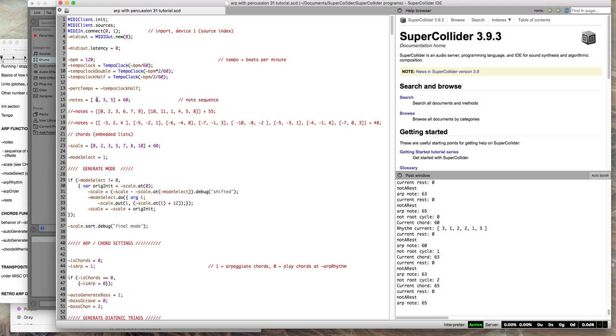I find it's a little bit helpful to use the offset because you can more easily see relationships between the notes. For instance, it doesn't have to be your tonic, but if this is kind of your root, then this is a minor third in relation to that. This is a perfect fourth in relation to that. So it's really easy to see when you reduce them to smaller values in relation to 0.